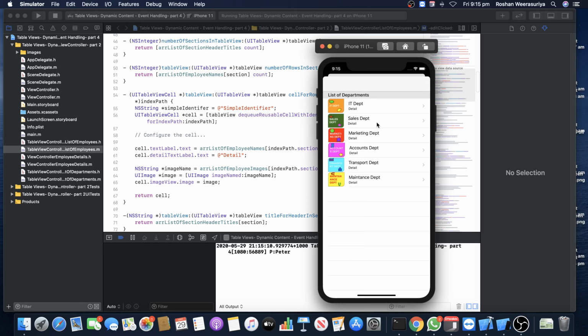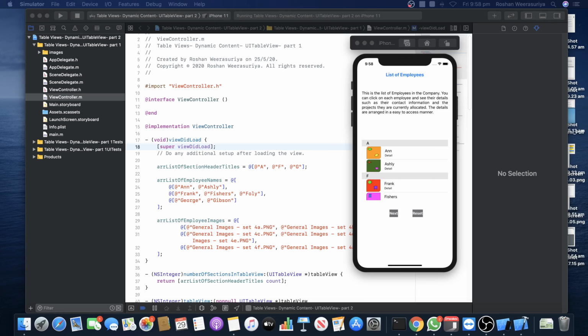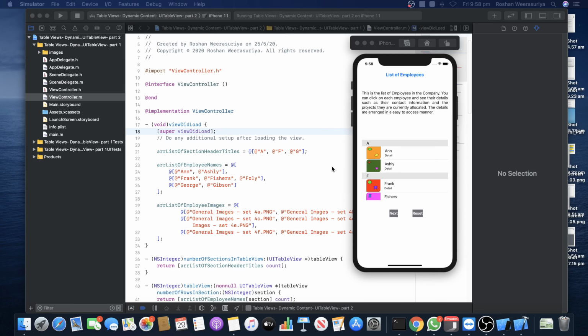Okay friends, we are very excited to show you how to develop this app practically, and let's do it now. Okay friends, so the following is the outcome of this part of the lesson. When you complete this part of the lesson, your app will look like this until you complete the other parts of the lesson. It will display a list of employees, right?